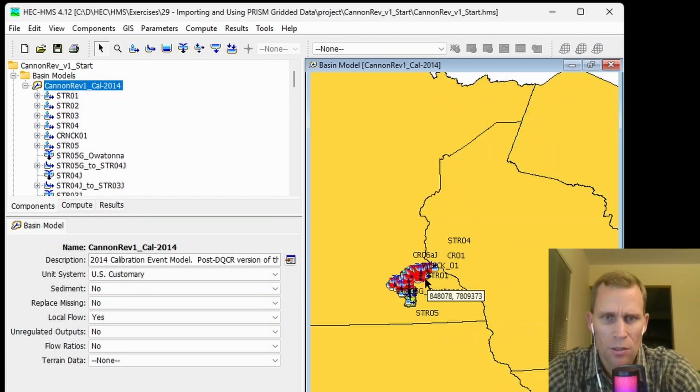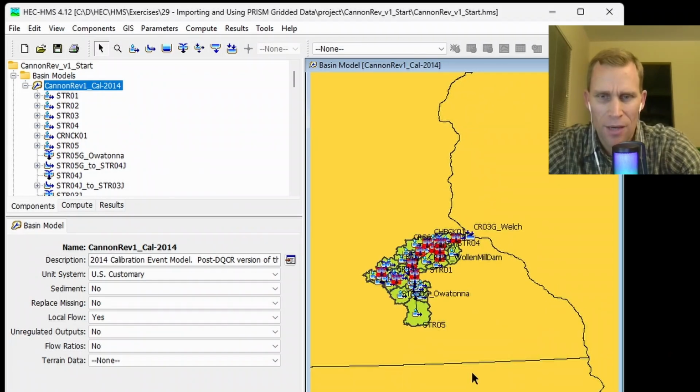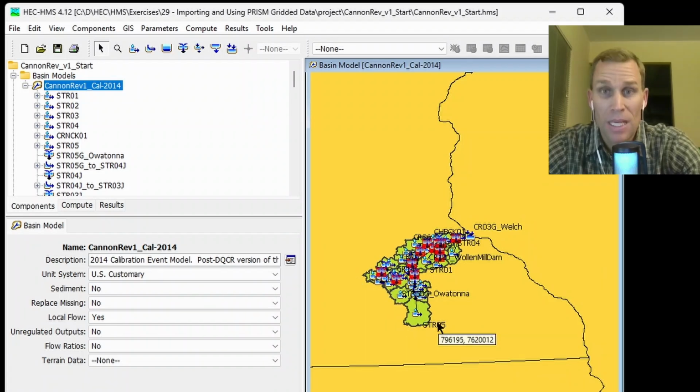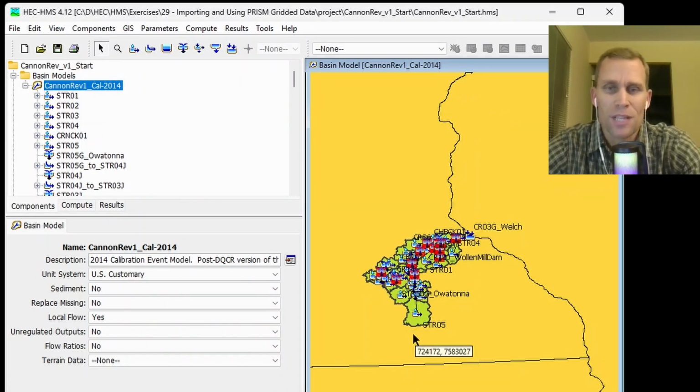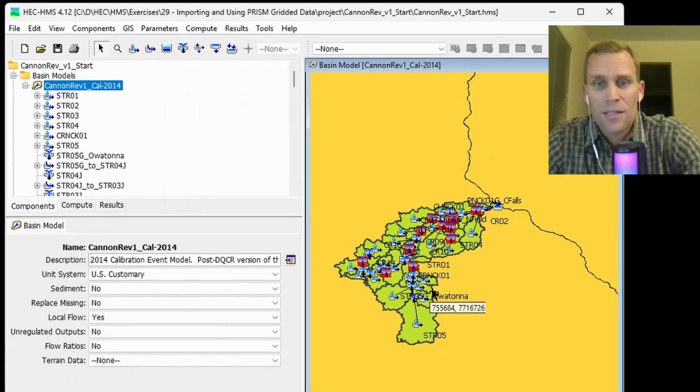So we're dealing with southeast Minnesota. This is a fairly large watershed. And I can also tell it's a certain distance from the Iowa border and Wisconsin border. I bring this up because I'm interested in being able to delineate the watershed myself, not just always download the same file from the exercise, because in real life, we're going to have to do this. So let's go ahead and take the first steps.